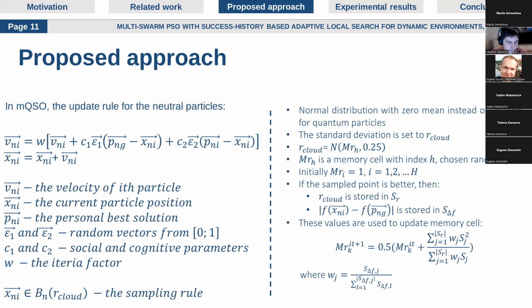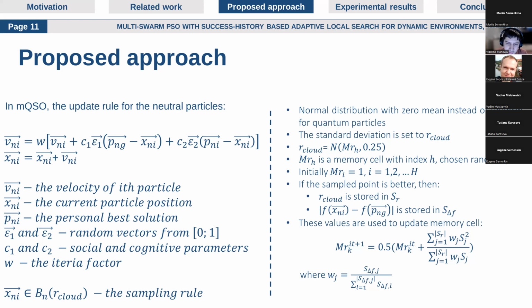On the left, you can see the standard procedure of particle swarm optimization, which is also applied in MQSO. And in the original algorithm, for every swarm, there are several additional points generated with uniform distribution next to the best position of each swarm, next to the global best found. So this is a kind of local search for the algorithm. And what we did in this study is we tried to improve this local search with several modifications. They're listed on the right side.